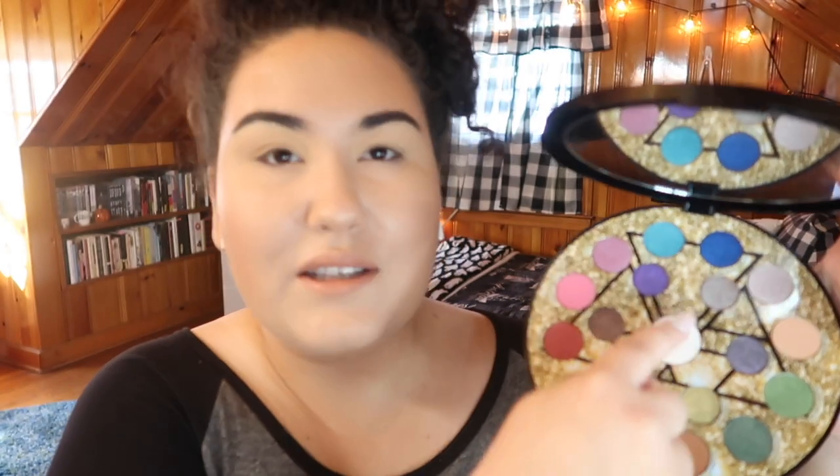The way I'm going to pick my shades, I'm going to use a random number generator on my phone, starting with this blue shade as number one, going all the way around to the light blue shade, continuing until I hit the middle. There are 19 shades in this palette so I'm going to pick four random numbers between 1 and 19.